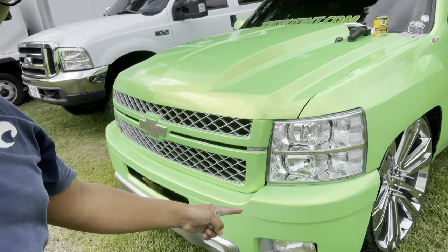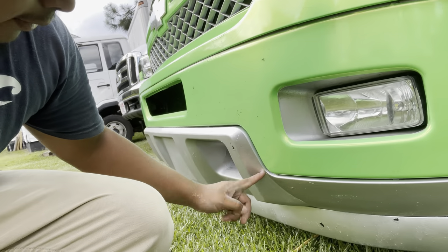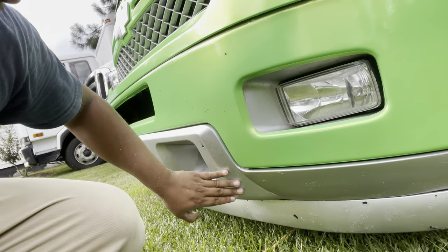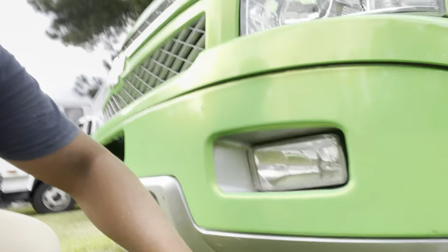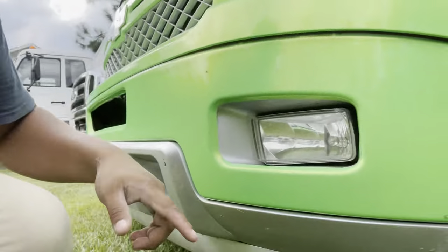I probably won't be there to do it, so I'll probably just get Uriel to record some parts. If I am able to go help him out, I'll record the process. Right now we're about to take off my bumper. I'm thinking this part here will be green and this silver, but all down here will be silver because the truck hits everywhere, so it'll be smarter to do gray or silver. I'll probably just do a little green strip here so it looks a little smoother — I'll test it out first and if I like it I'll do it.